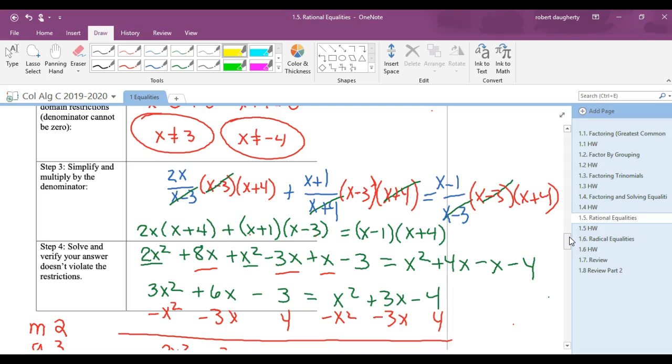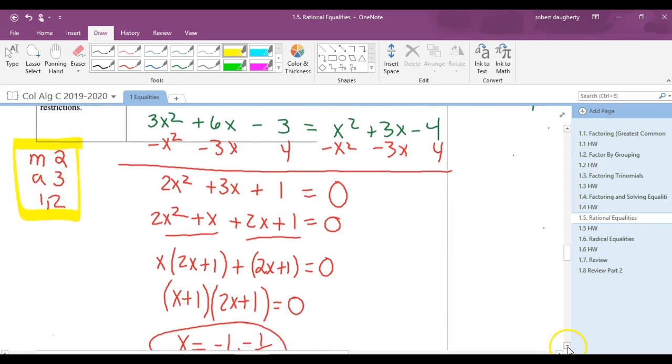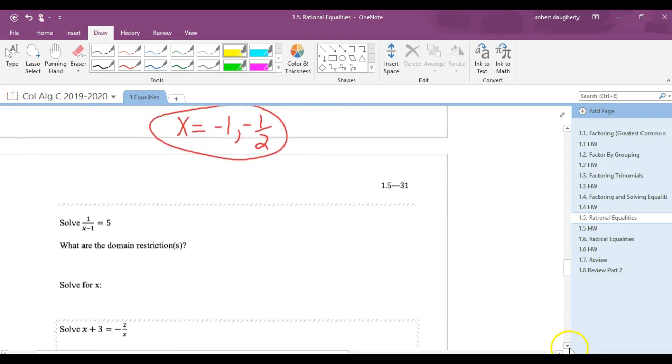I had to multiply everything out. I had to combine like terms. I had to get it equal to 0. That led me down to a quadratic. This is why that factoring that we spent time on matters. When you get to here, you got to know, oh, that's a quadratic. I know how to do those. Find two numbers with these properties. That led us to factoring by grouping. So all of this stuff sort of changed together in this unit.